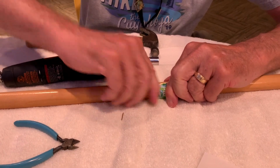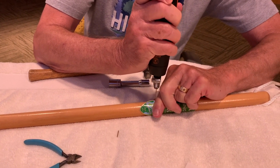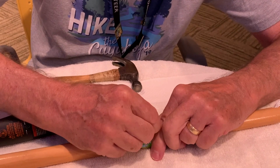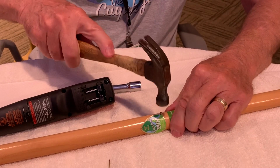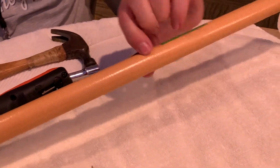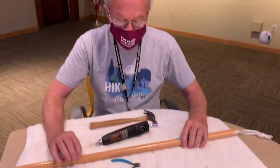Now I'll hold this shield down again as best I can while I drill it. And again, I try to drill perpendicular to the stick. And the nail again, which will pull it around. And get it started. And then I straighten that up, so I'm pounding straight down again. And we're on. That worked pretty well. It's not quite as good as I would like. You see a little flaring here, but it's plenty good enough. It's not going to irritate your hand or anything. So that is the basic process.